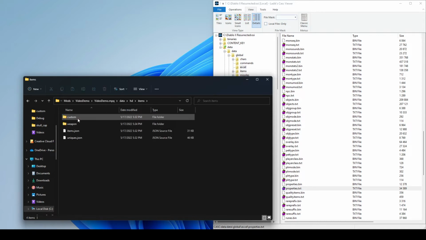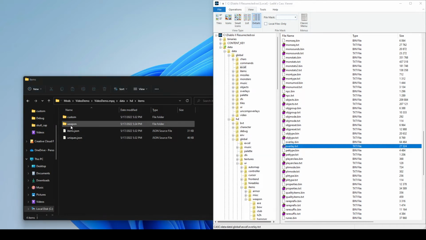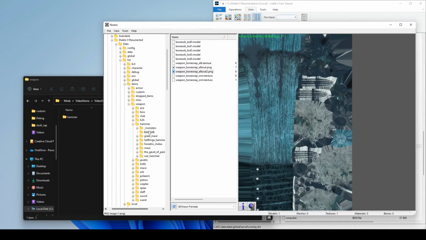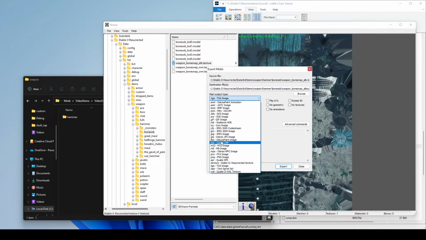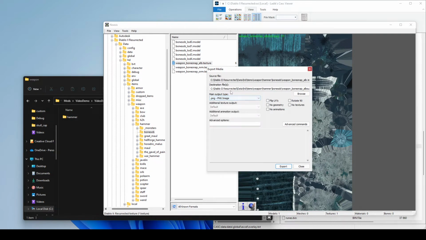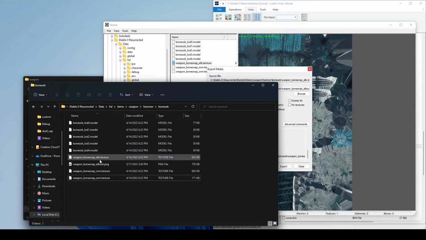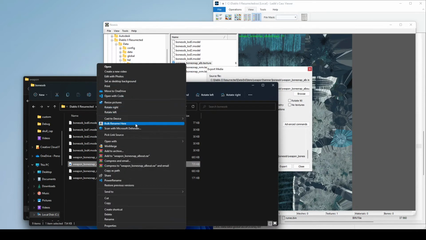So we're going to go to HD items. We're going to tackle this in two fashions. So first, we're going to look at this texture here. So I'm going to go ahead and pull up Noesis. And we're going to take a look inside the BoneSaw folder from the data folder. And I'm going to export that as a PNG so we can, again, edit that as well. And we don't need to worry about changing the name. And let's go find our file. So there's our new PNG that we just made.